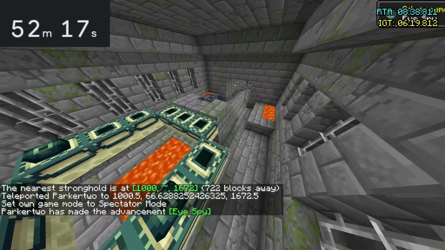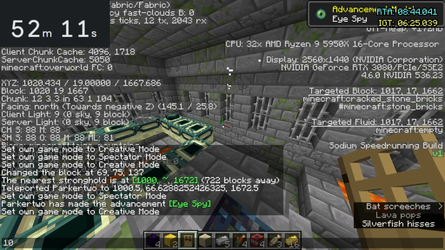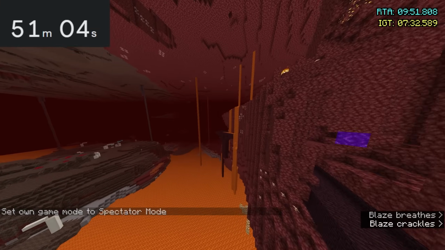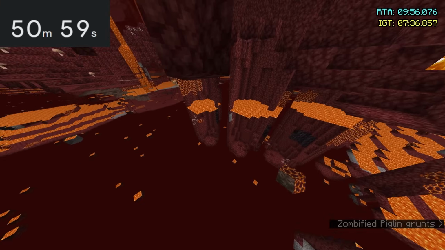Cool, here's the portal room. Oh, and it's a 2i. That's actually huge. If we take our coordinates, 10, 20, and 1667, and divide them both by 8, we get 127 and 208. Dude, this is actually huge. Here's our blaze spawner. So it's literally like one pearl throw, one really good pearl, all the way over here. This is where we need to build the portal.